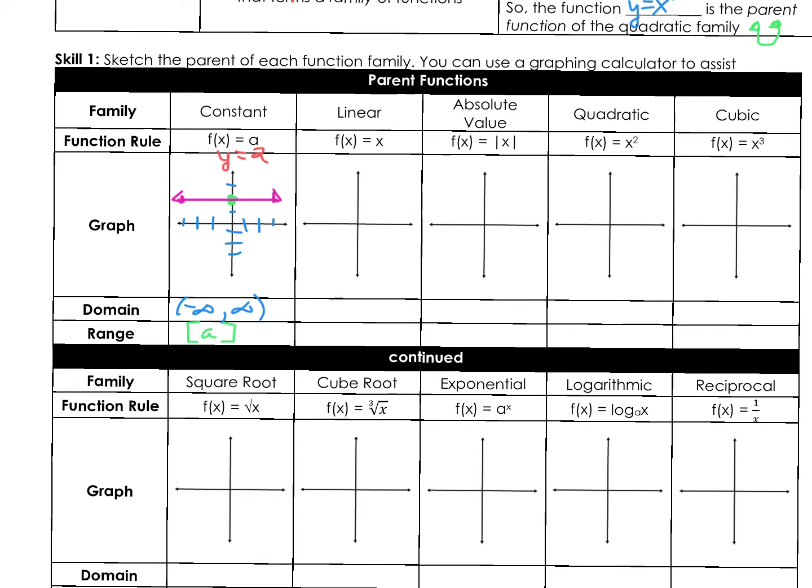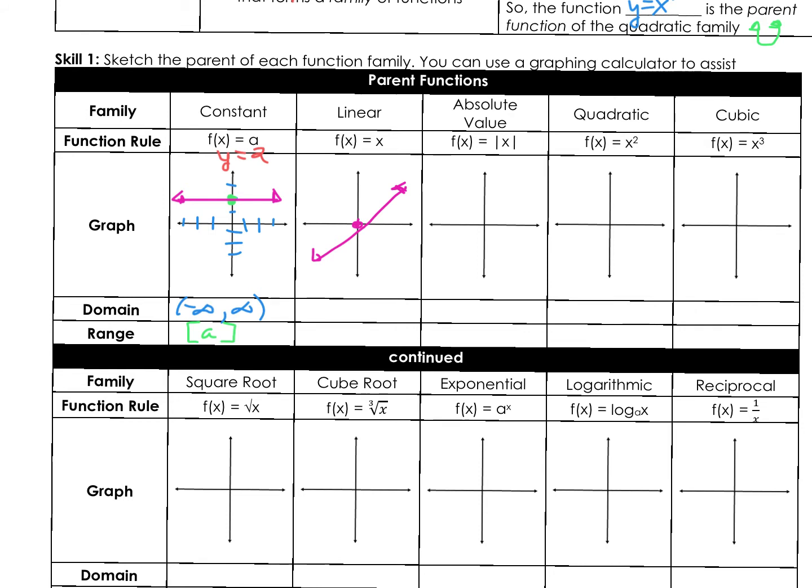All right, so then let's move on to the linear function. This one you are quite familiar with, and this happens to be the equation of y equals x. And if this were in y equals mx plus b, our slope is 1, and there's no plus b, so that means it goes through the origin at 0. So it goes in this direction. I can't draw a straight line, but you could. And the slope of this line is 1, so up 1 to the right 1, up 1 to the right 1, or down 1 to the left 1, down 1 to the left 1. And so that's your parent function.